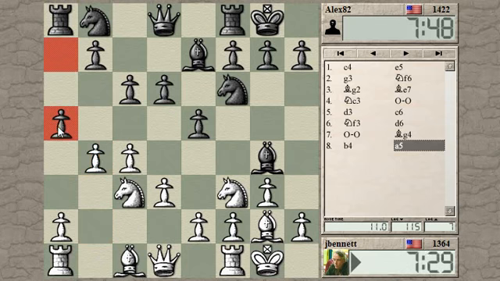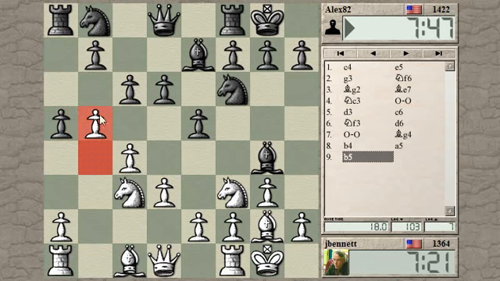So if I go B5 now, maybe he will play C5 and just close the position up. I'll still have some pressure on the diagonal, and if he takes, then I'll take back with the knight and get an open B file. That's my plan.